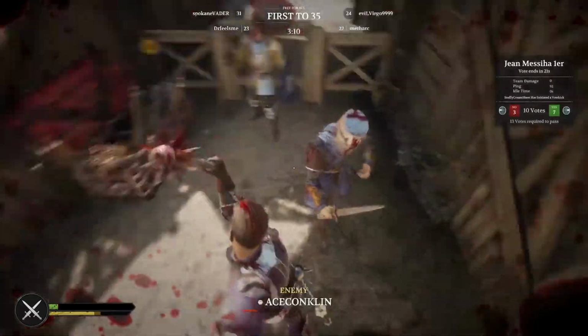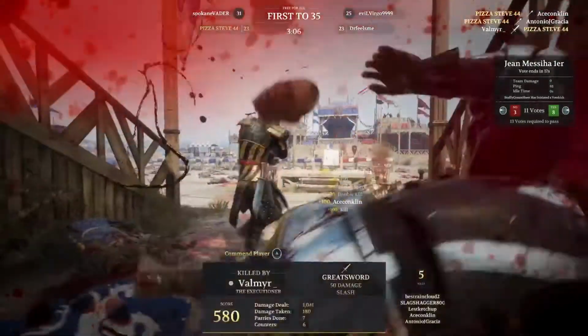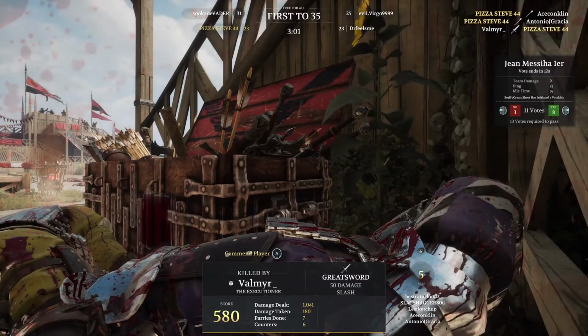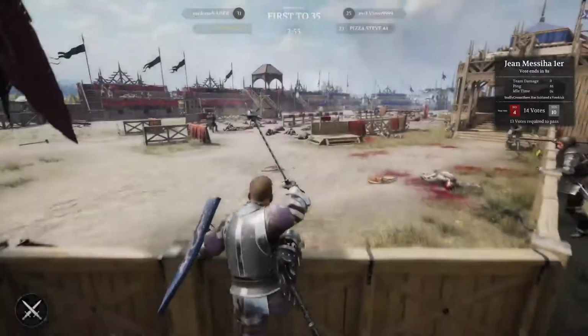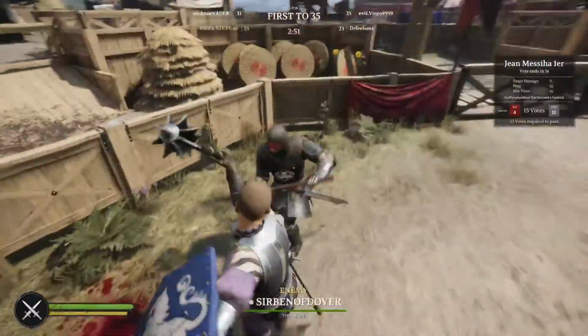What's up? Two-shot, heavy slash, heavy overhead. Typically with both of these weapons, you're going to be killing people in around that many hits. 2 to 3. If you land a heavy, expect standard 2 to 3.